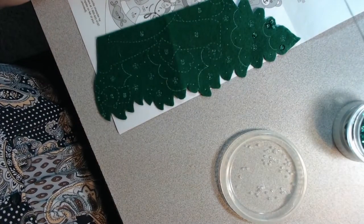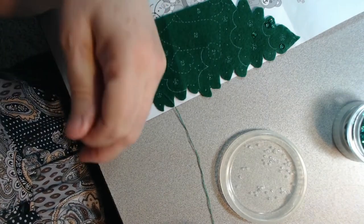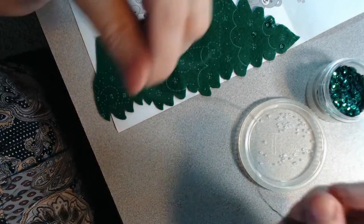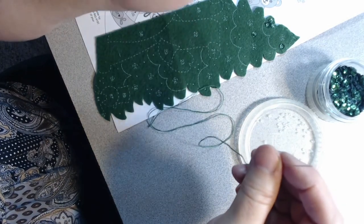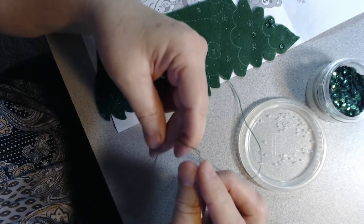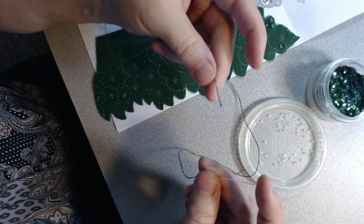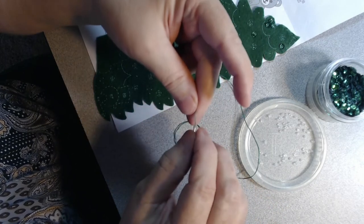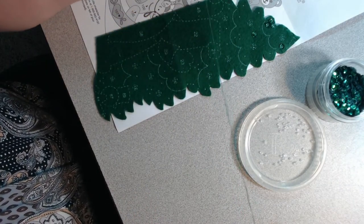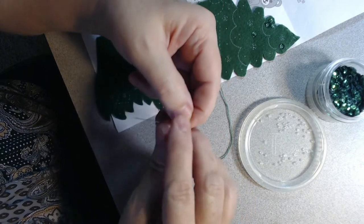To work on sequins, remember, you're always going to embroider first and then work on the sequins. That will eliminate some of the catching of your thread that happens when you are trying to embroider and the sequins are already there. Now, I always take one strand of thread and thread it through the bead and sequin needle, which is the very narrow and usually a little bit longer needle included in your package, and then pull the two ends together and knot it. That way I have a double strand to work with, but I only have to get one strand through the eye of the needle, which is very, very narrow.